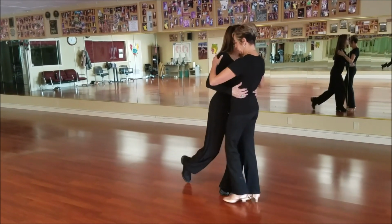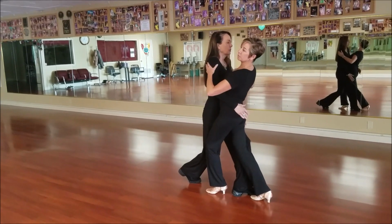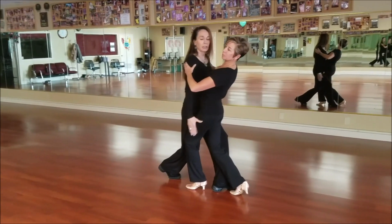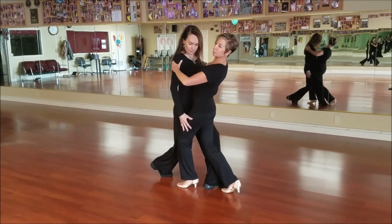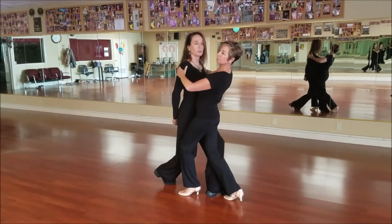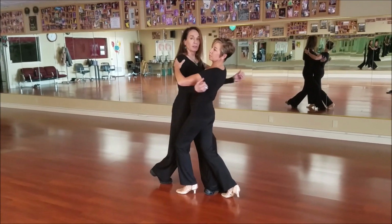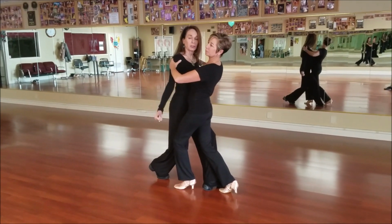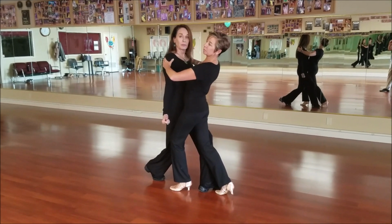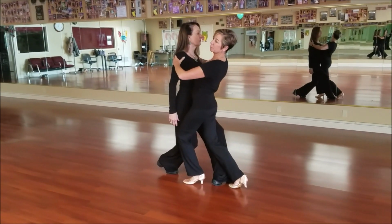So if we just do this rock back and forth, now what I want to feel is the outside of her thigh and the inside of her thigh towards my legs too. So I'm feeling actually a support. Come with me on the bounce. Yeah, there's a support in the legs. So even though we're down, we have a feeling of up. Engaging the back of the thigh, pressing against the floor.